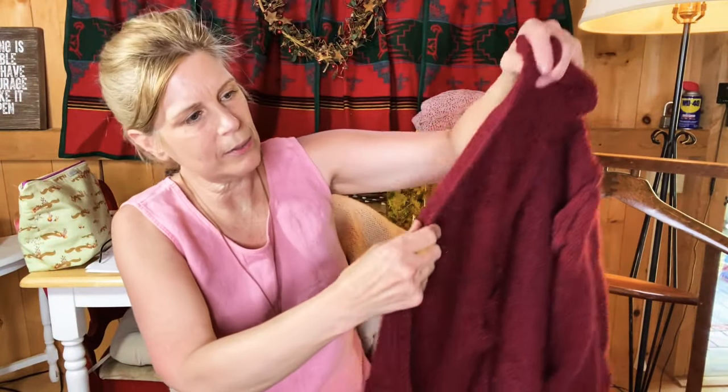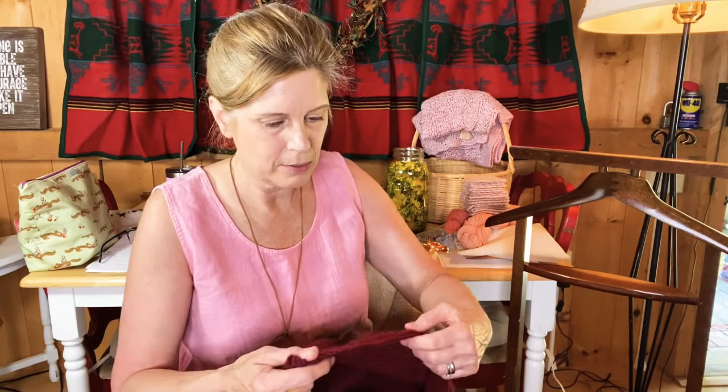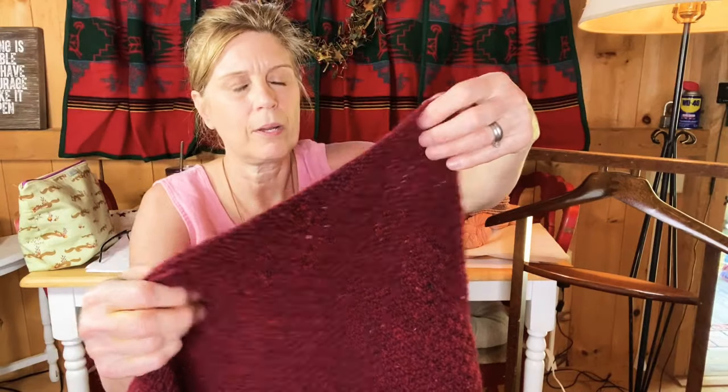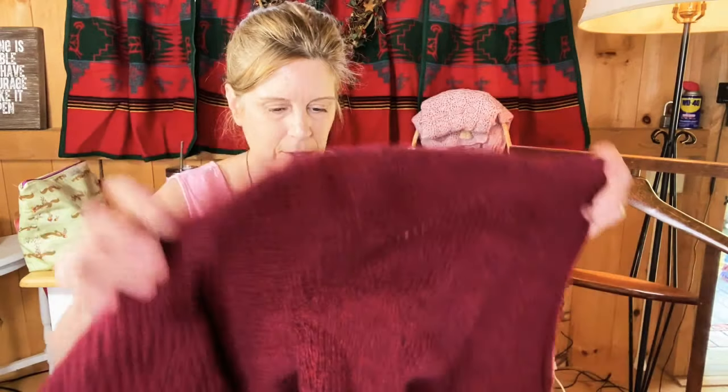The only thing I need to do is add the buttons. This one has a traditional button band. The pattern comes with directions for button loops or buttonholes. This one has buttonholes, and I made 6. I'm trying to decide which buttons to use. I have a feeling I'm going to use these really tiny ones, mainly because my buttonholes are quite tiny. Oh, and I've said this before, but I want to add fabric. I don't think it's necessary in a worsted weight yarn like this, but I just think it looks so cute. So I may do that as a special touch to this jacket.